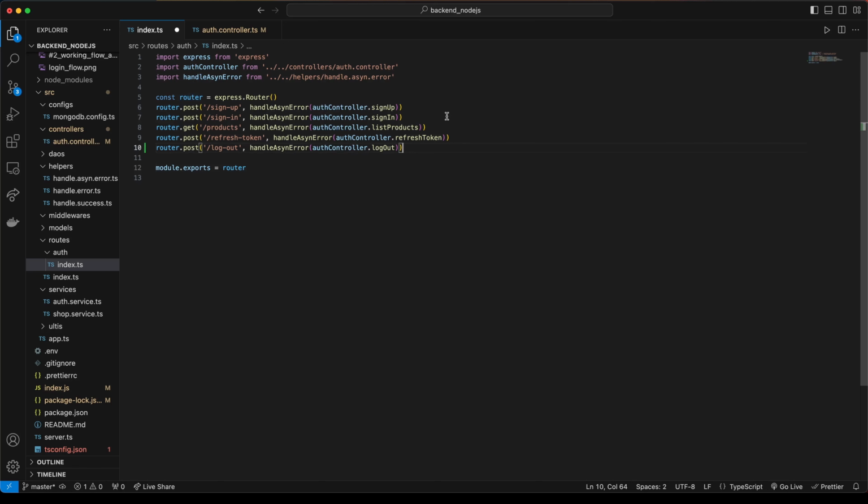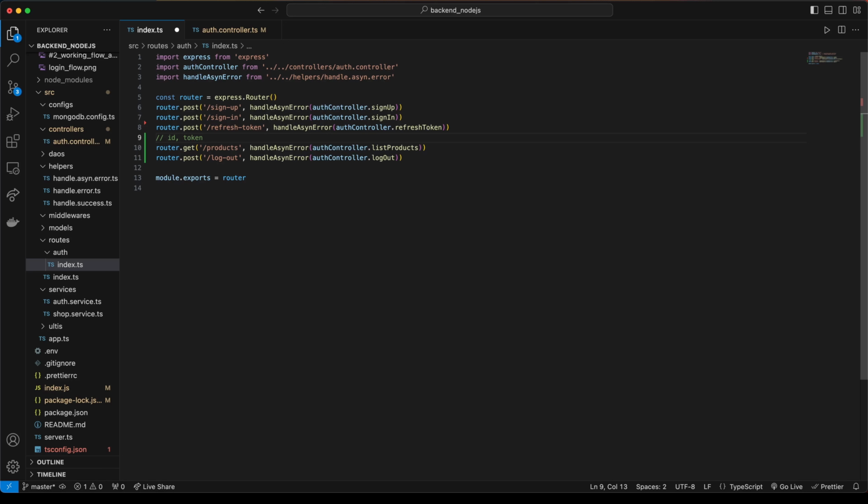Now, with some APIs like logout and delete product, the client needs to send the ID and token to the server.